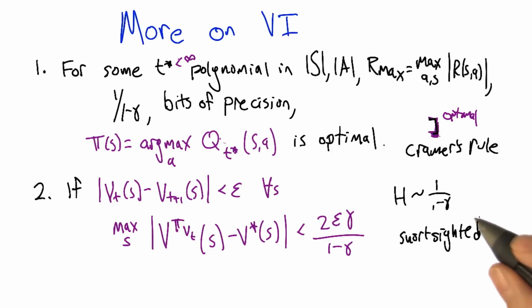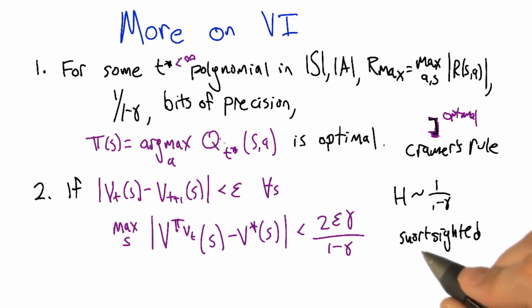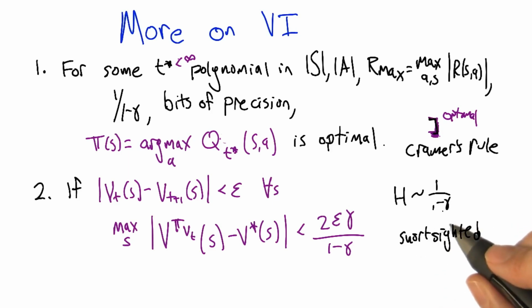So yes, smaller gamma means easier problem, but more short-sighted behavior. Closer to 1, gamma is looking ahead more into the distance, but can make the computations more difficult. So basically what these two results are saying is that there's a trade-off between horizon and the feasibility of solving a problem in a reasonable amount of time. Yeah, that's a good way to say it.